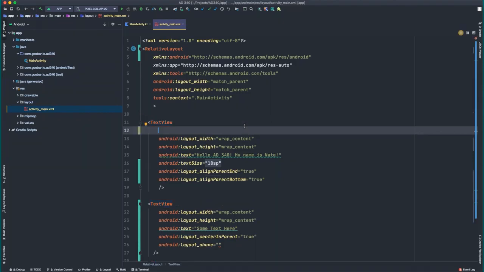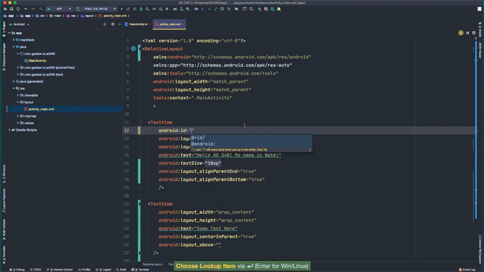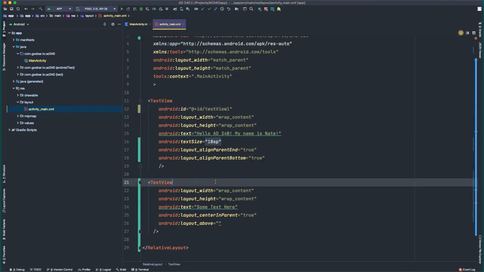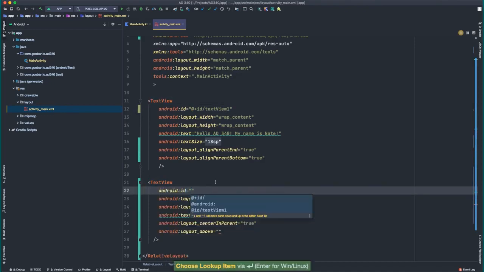So to add an ID to a view, you come within that view tag within the XML, and you can just start typing ID and you'll end up with android:id. And then you need to type @+id/, and in this case, I'll just call this textView1. Now this is kind of a weird syntax. @+id basically says I'm going to create a new ID, and then everything after the slash is the ID of that view. Now down here, I'm going to do the same thing, and I'm going to call this textView2.